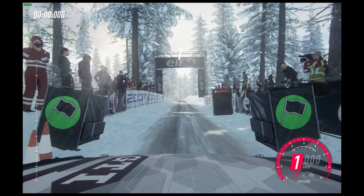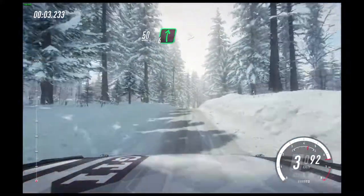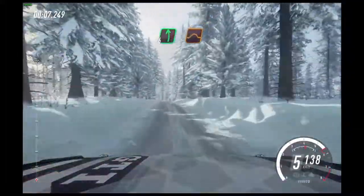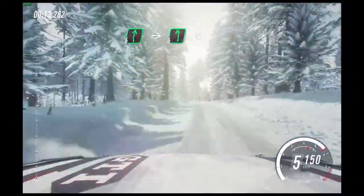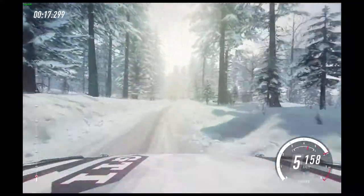Two, one, go. 50, six right long of a crest, tightens. Keep right of a 70, over bumps. Six left, extra, extra long, over jumps, bumps, 70. Six right, into six left, opens extra, extra long, over bumps.